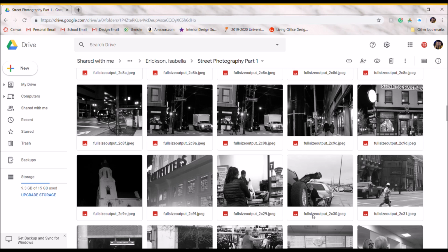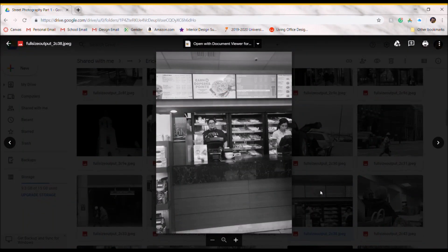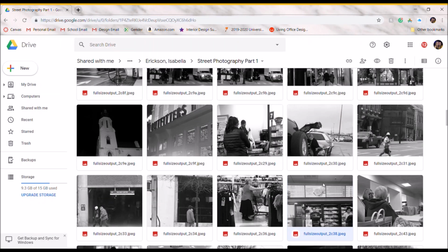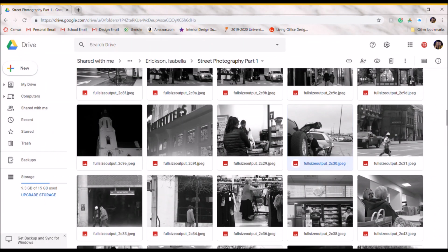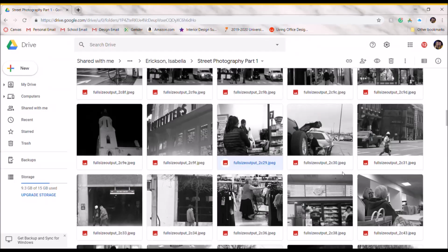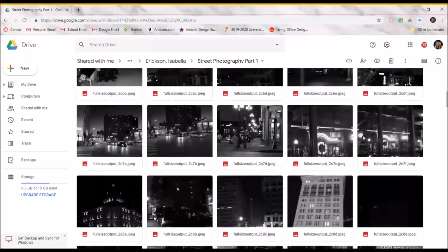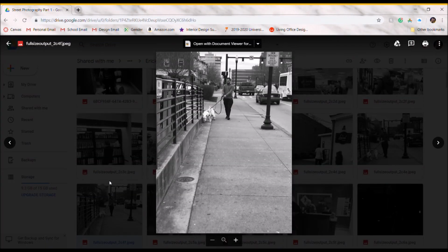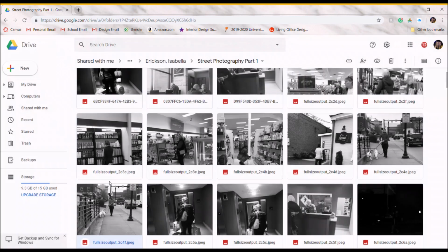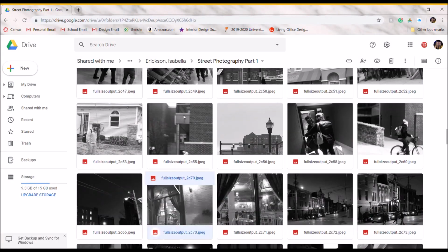It also shows the variety of places found in Lexington, where we have Urban Outfitters, and then it looks like Dunkin' Donuts, and then grocery shopping and shopping at TJ Maxx, or even as simple as walking your dog, which is shown in this image. So it just shows a variety of different actions that you can do in Lexington.